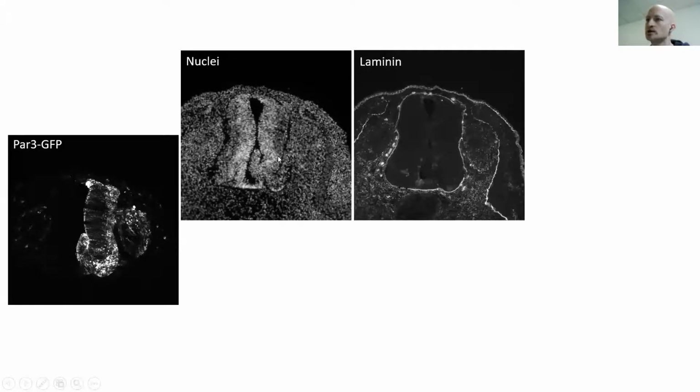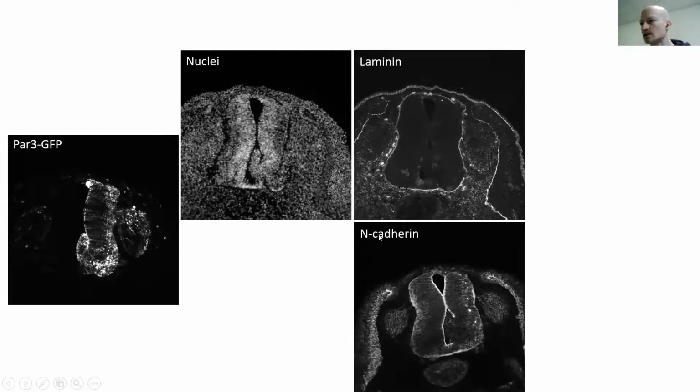Okay. And if we look at the consequences, they are dramatic. It's much more dramatic than overexpressing that protein I showed you on the slide before. So here you have massive reorganization of the epithelium with this big mass of cells protruding into the lumen. The matrix doesn't seem to be affected. If you look at cell-cell adhesion like N-cadherin, you have partial loss of N-cadherin here. You see a big interruption of this staining and accumulation on the basal side.